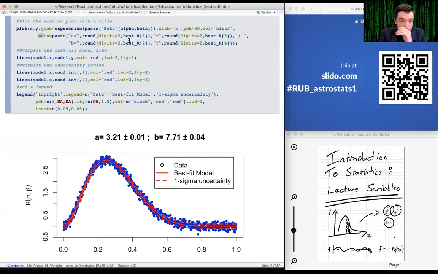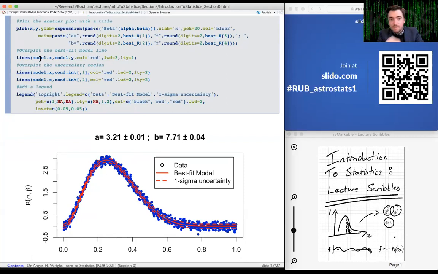If you then want to add lines to a plot in R, you use the lines function. It's fairly straightforward, again with X and Y and a choice of color, line width, and line style. This is again using lines to do the dotted lines on the outside. And lastly, if I want to add a legend, I use the legend command. So this is all just base R.